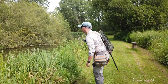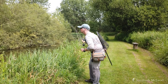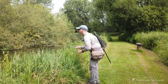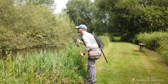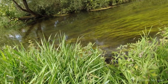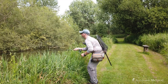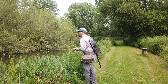Okay, let's see if we can get him. Very tight and cast through that tree. Into range, and one more foot. Will he come out for it? Thought about it. No, it's dragging out. Come on, just a little bit further. Come on, come on. Eat it, eat it, eat it. Oh, it just dragged at the last moment. God, that's a hard cast. That's obviously why he's living in that hole.